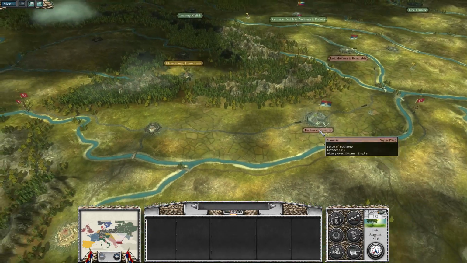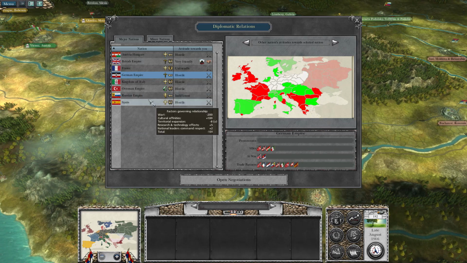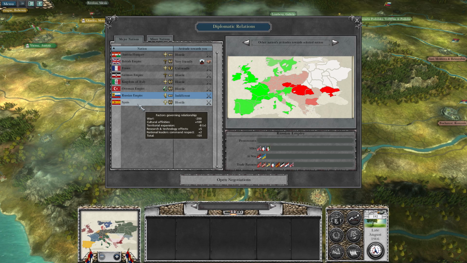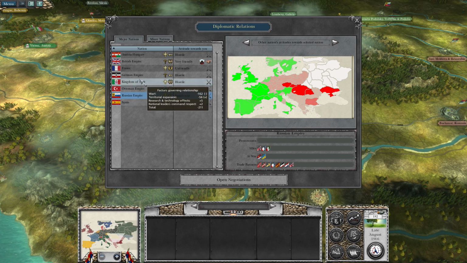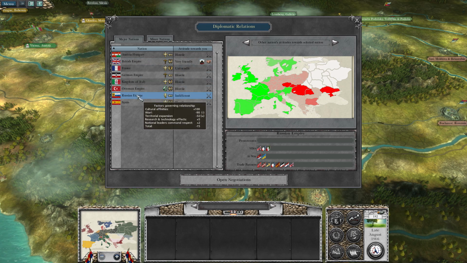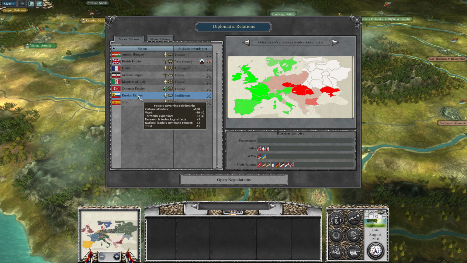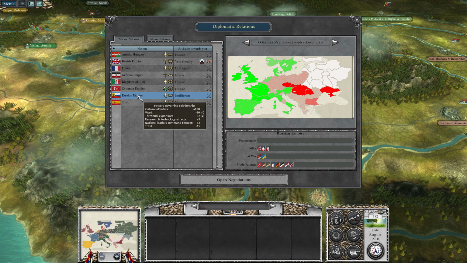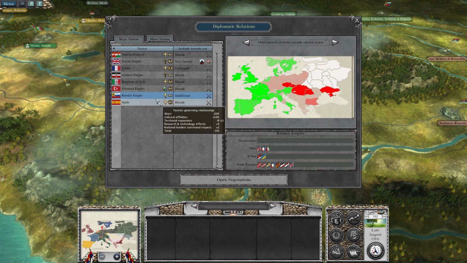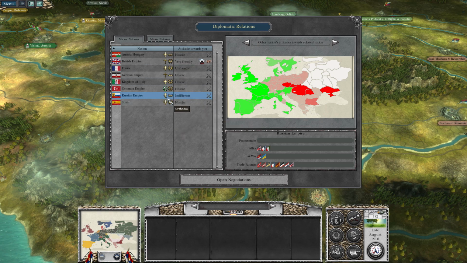There was one thing that I thought we'd actually try. I noticed that if we look, compared to a lot of other nations, so Spain we have minus 100, with the Ottomans minus so and so, we have a 41 with France, but compared to all other nations we are at war with, the one that has the least amount of minus points is Russia.